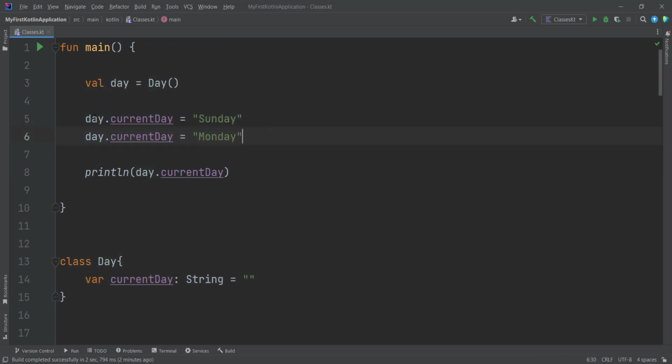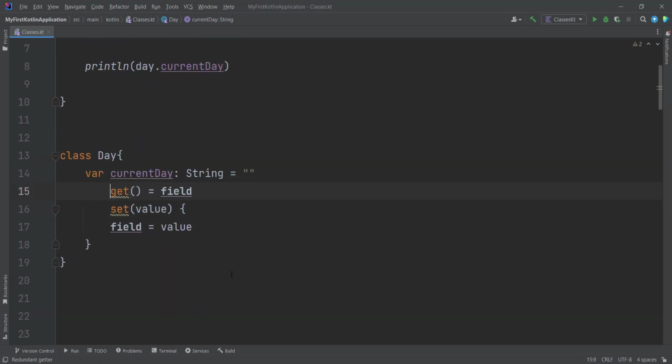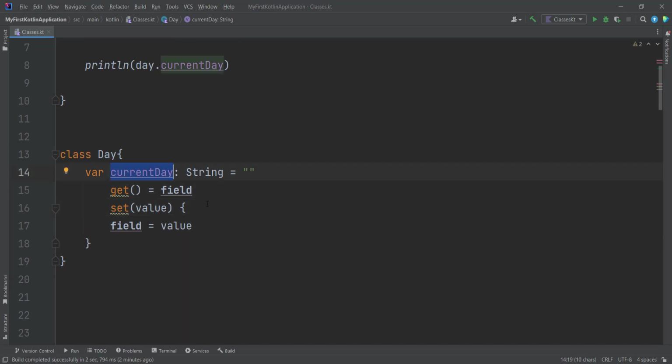So now I have created an instance of the Day class, and I have set the value. So here day.currentDay just called set in the background, and also this one here, and day.currentDay here called get in the background as well. Cool. Let's just get them back to discuss one last thing. So whenever you want to add get and set to any property that you have, make sure always to make them follow or come after your property.